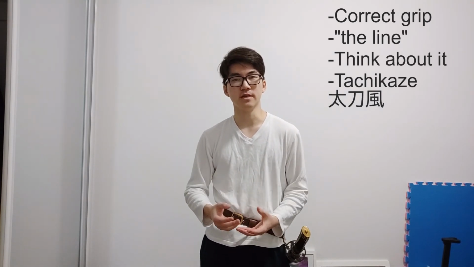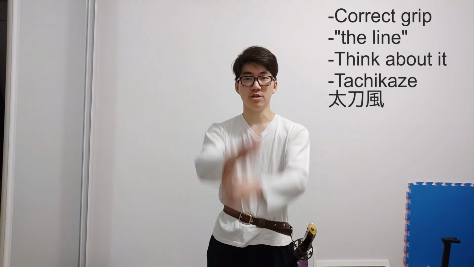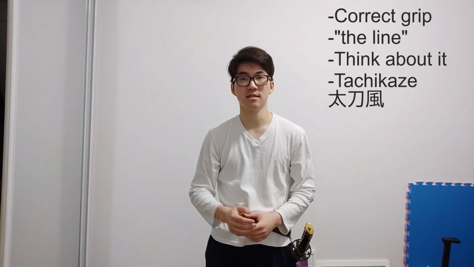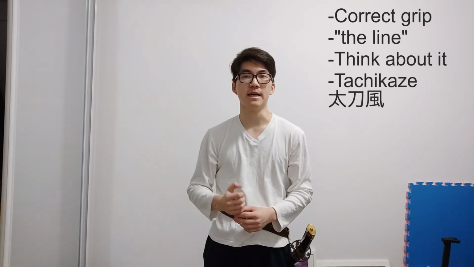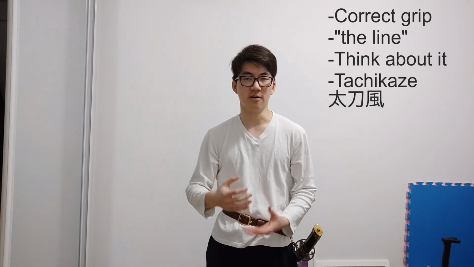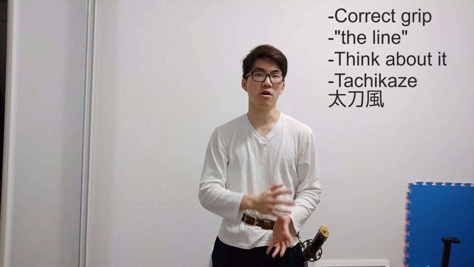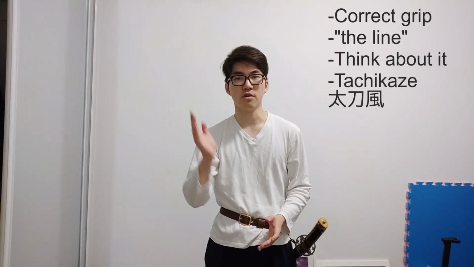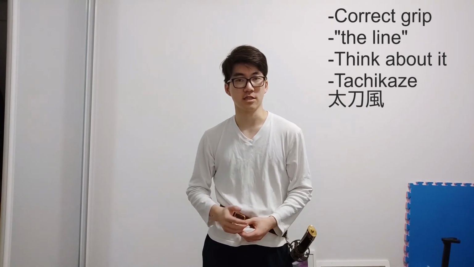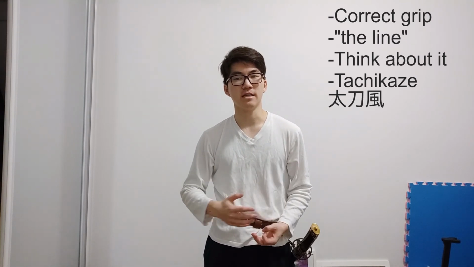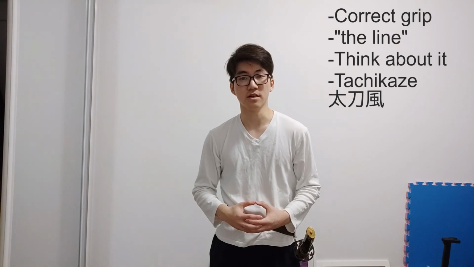How I recommend doing that is if you take your sword and you do a fast vertical cut and you listen to the sound that makes, then it will give you a good idea of what your tachikaze should sound like. That will be your control. After that, you try and emulate that sound with all of the cuts that you make with it. And if you do it that way, then you're probably close to having the right tachikaze for your sword.